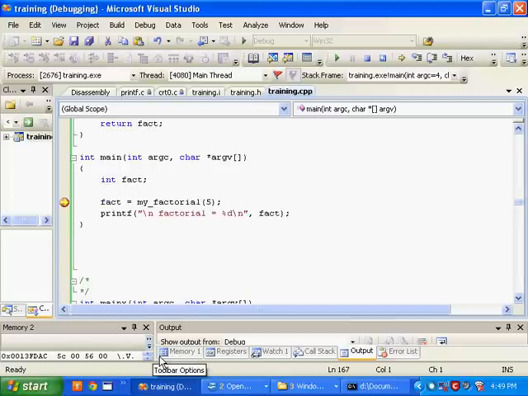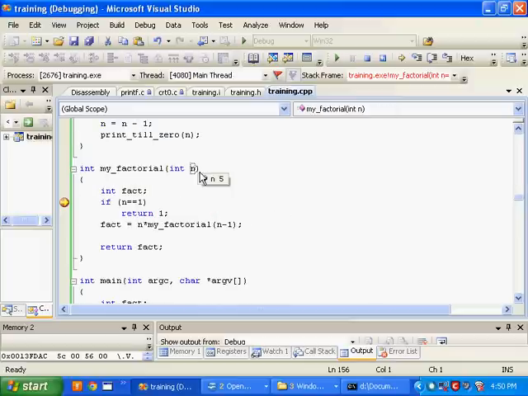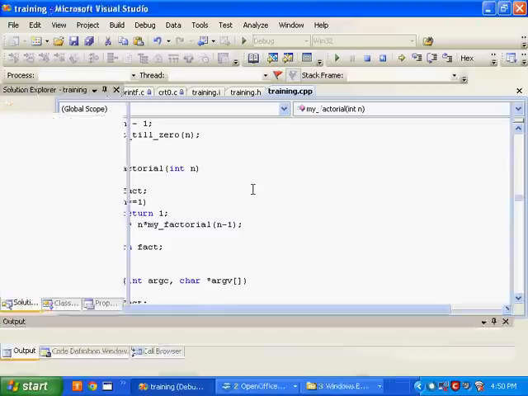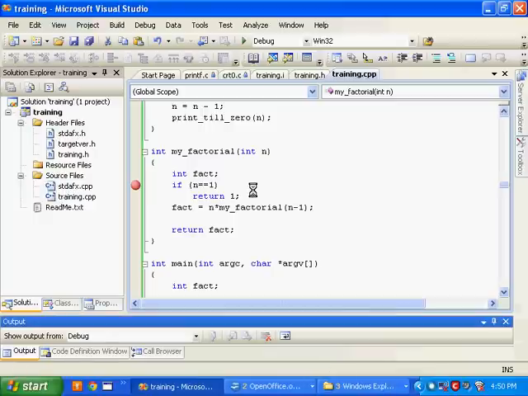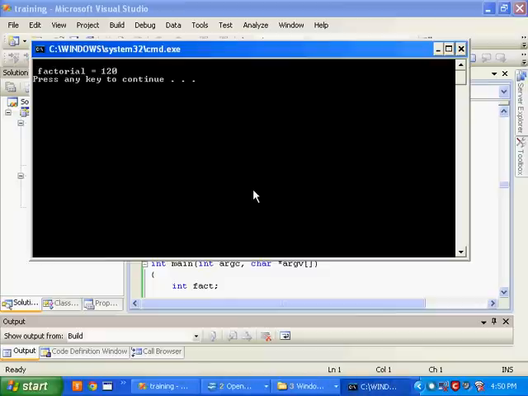Let us do it again quickly. Factorial is being called with the value of 5, n equal to 5, then it is called with 4, then with 3. When you actually do it, you can step through this. It is called with 2, then called with 1, and this is the termination condition. What we see is the value 120.